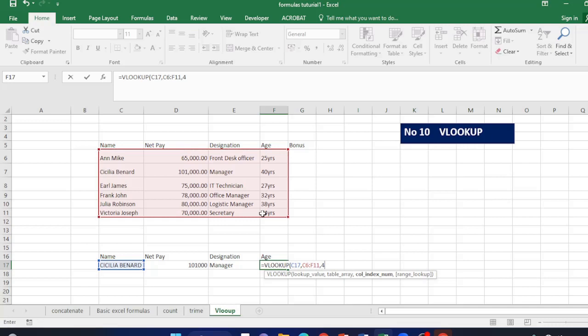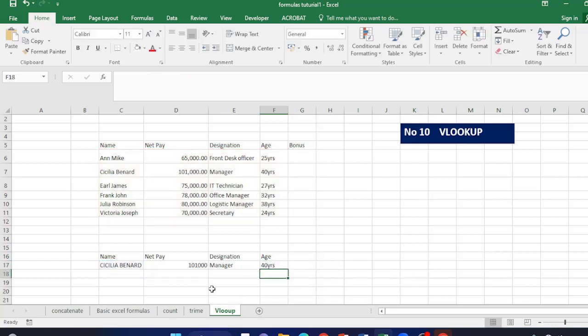So we put 4 there, comma, and then 0 to bring up an exact match, and close our bracket and hit enter. So it also looks up the age of Cecilia Bernard. If we change this, for instance, to L James, hit enter, everything changes. It brings up all L James data as seen in the table.